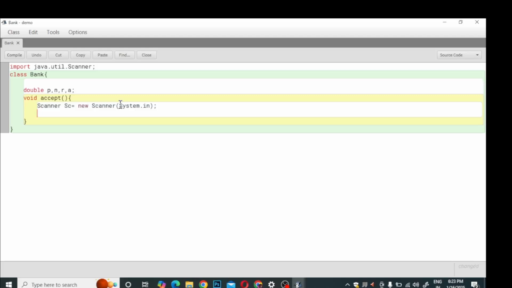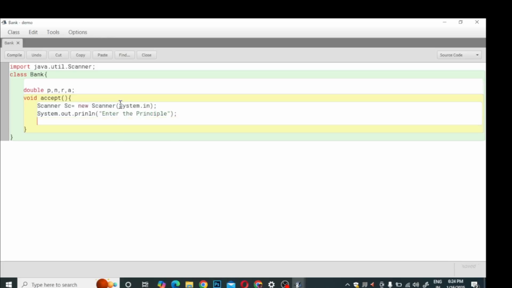So I will write a message to take input: System.out.println, enter the principal. The user will see the prompt with println and will then try to give input.